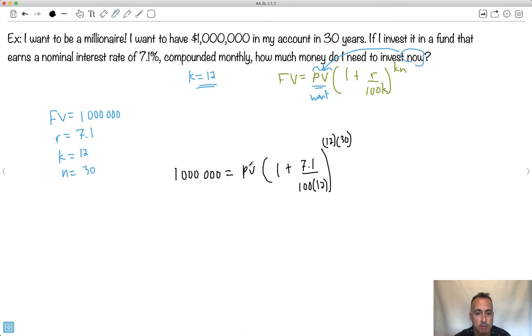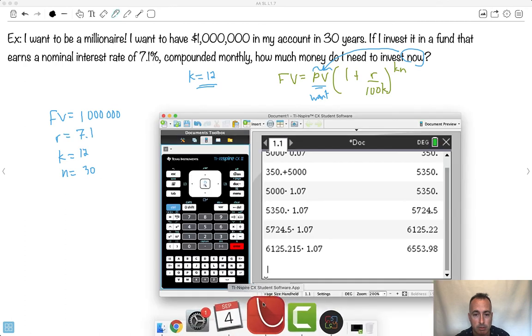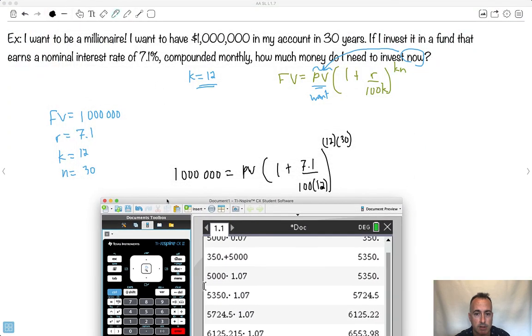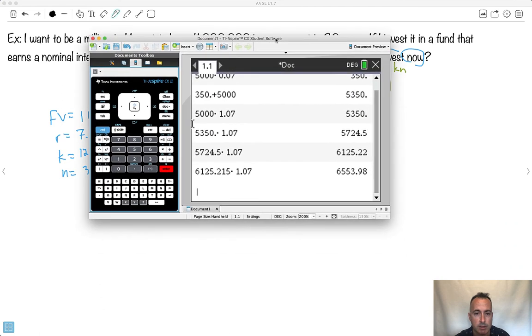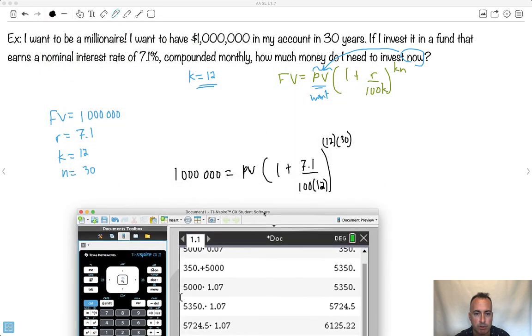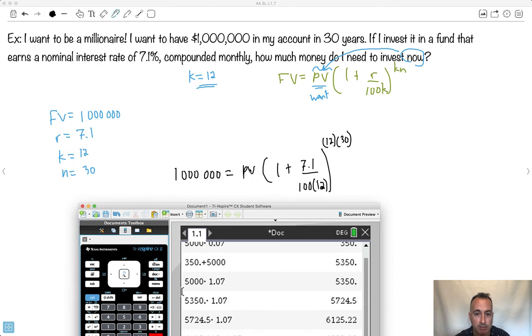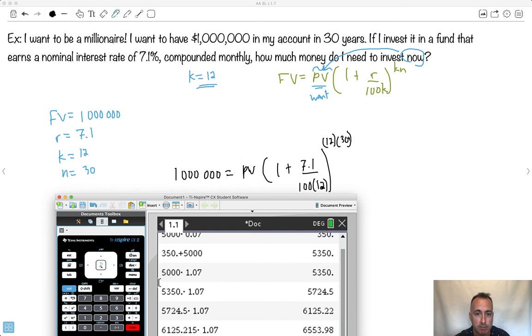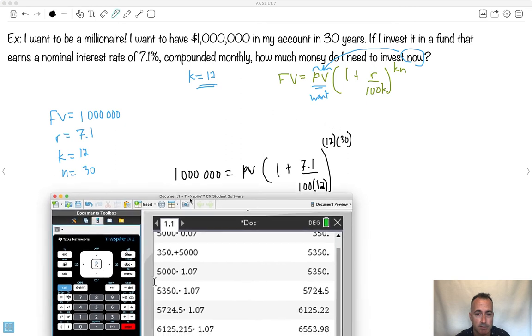Okay, so there's a number of ways of now solving this, okay? Because we could do this in a whole bunch of different ways. We could actually solve this, I mean, just with our calculator. We could actually sit there and figure this all out. So let me show you that. So I'll actually just do it all in my calculator right now. See here. Come on, calculator. There we go. So if I do this right here, I could sit there and calculate this. So let's see here. I could sit there and I'll figure out these different details, right? Another way I like to do it, have you ever heard of n-solve before? Because, of course, our goal is to just get for PV by itself.